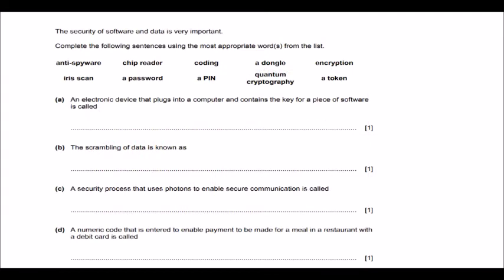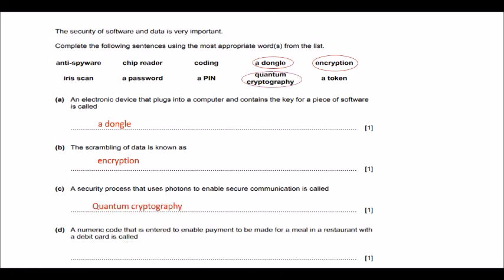An electronic device that plugs into a computer and contains the key for a piece of software is called, what do you call this one? A dongle. This is called a dongle. Now, the scrambling of data is known as, excellent, this one is encryption. What about this? A security process that uses photons to enable secure communication is called quantum cryptography.